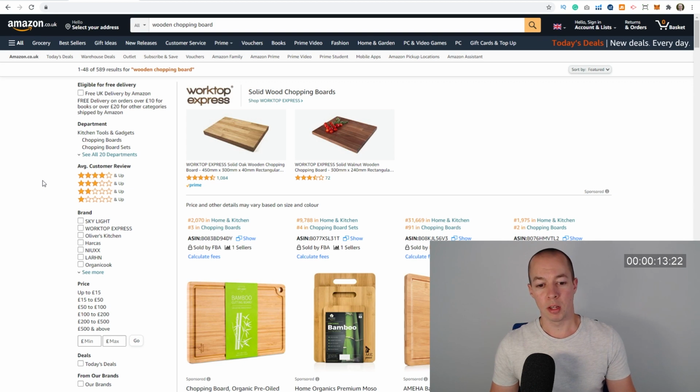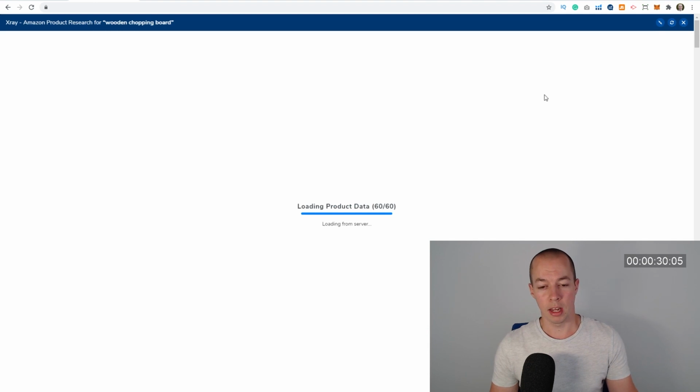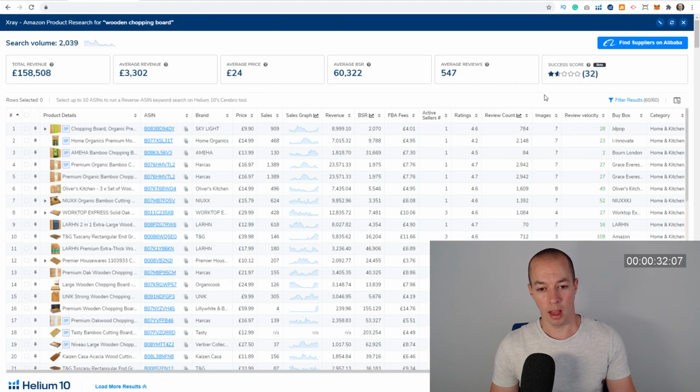The primary purpose of the Chrome extension is to estimate the sales. This is what these tools are all designed for. I'm sure you guys have heard of Jungle Scout and other tools like that. Well, Helium 10's equivalent is called Xray. So the extension installs, you run Xray, and then you'll get this group of data where Xray has analyzed the niche and has put it into a usable format.